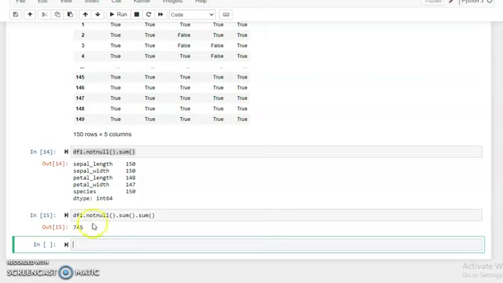As you can see, here we used a data frame. In this place you can also use a series. If you have a series, then you call series.notnull or isnull similarly to a data frame. So that is all about the isnull and notnull functions in a data frame. You can use them in a similar manner with series and other data structures. I hope it is clear to all of you.